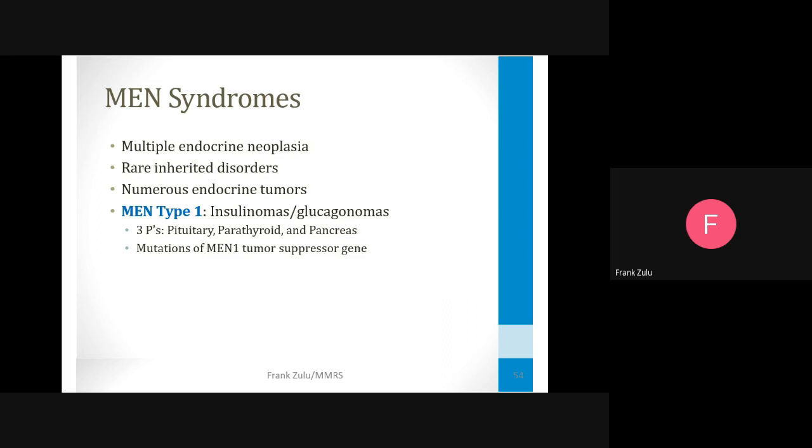So for you, just take note that cases where I can end up having high levels of insulin and high levels of glucagon at the same time is a disease called MEN syndrome. It is an abbreviation of multiple endocrine neoplasia, where all the endocrine organs in the body have cancer, and then they're overproducing hormones everywhere.